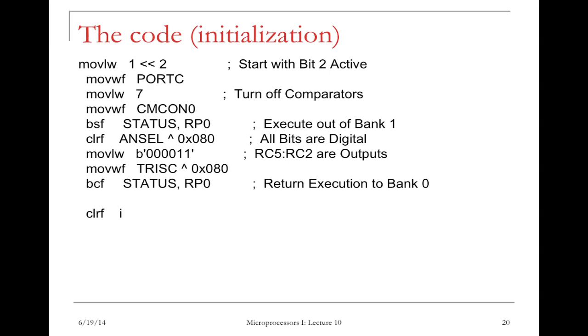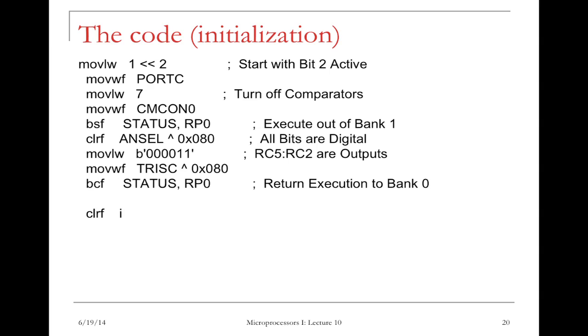But digital pins, you could still be an input or an output. Okay? Even for digital, you could be using the pin as a digital input or a digital output. Do we want input or do we want output? We want output, right? We want those 4 pins to be output pins. This TRISC, this is the control register to say, out of the 8 pins from port C, which pins are inputs and which pins are outputs.